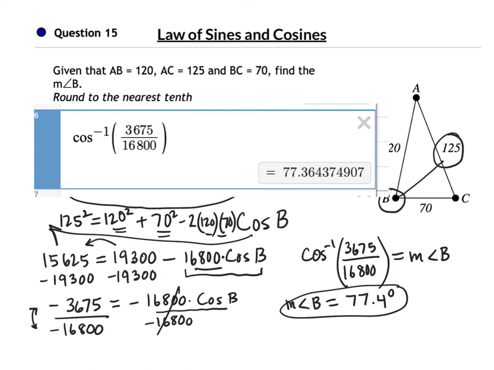Once you've learned how to use the law of sines and cosines, that's one part of it. You have to know when you can use it. Law of sines is about two pairs of opposites, an angle and a side, and you can be missing any one of them and find it. Law of cosines works in two cases. If you have the included angle, you can find the opposite side. If you have all three sides, you can find any angle.